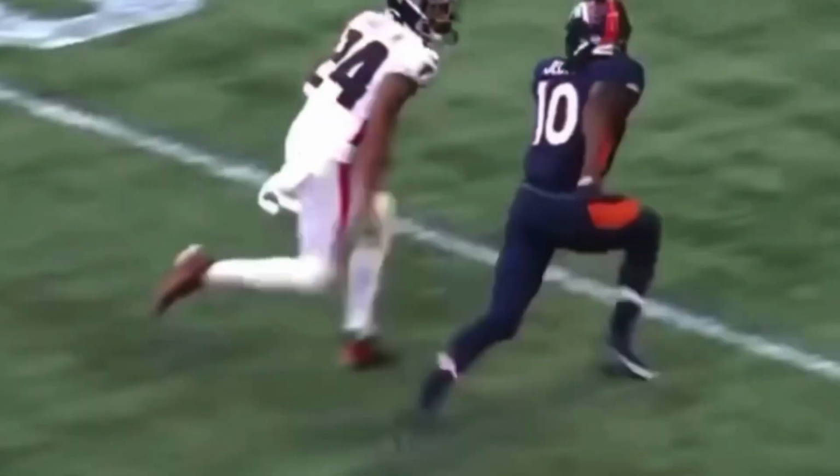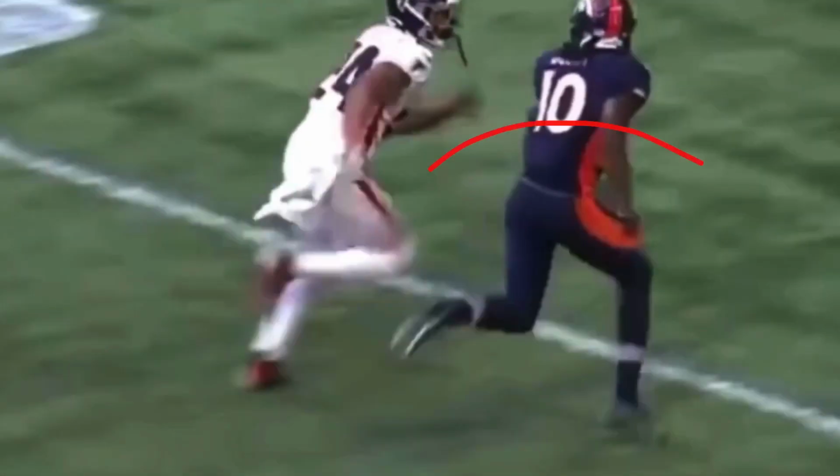You see how well he's able to sell vertical. And selling vertical is part of what gets you out of breaks faster, right? Because the thing that a lot of people don't trust is their hips, right? So that's what we've got to focus on here. Anytime I'm dropping into a break, anytime I'm coming out of anything, I've got to be able to trust my hips and use my hips to get me out. When it has to do with a stop route where you're snapping down, maybe a comeback where you snap off and accelerate out, or a curl route, right? Even against zone coverage, right? This specifically is a man coverage example, but against zone coverage, it's the exact same thing.